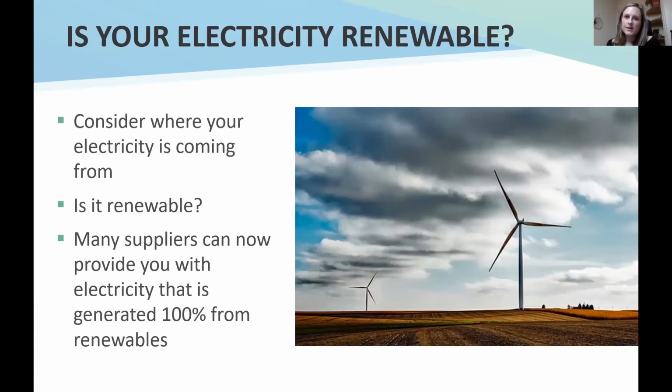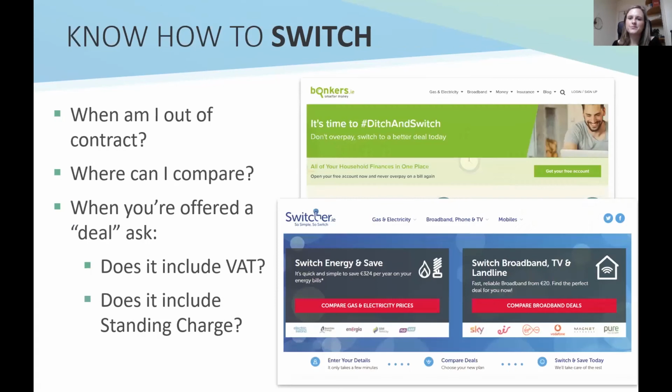We all need to be doing our part when it comes to climate action. So you might want to consider how your provider is generating their electricity and how much is coming from renewable sources. The average fuel mix of your supplier will be stated on your electricity bill. While some suppliers offer specific green tariffs to a portion of their customers, many others now guarantee 100% renewable power is provided to all of their customers. So we'd highly recommend shopping around.